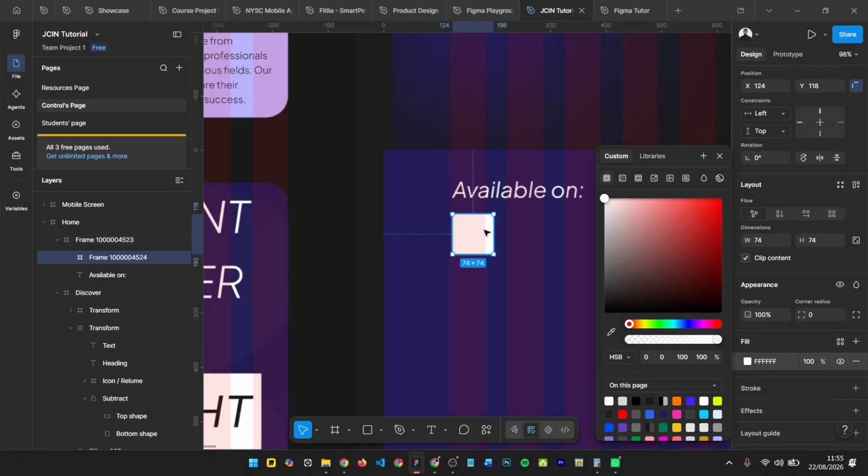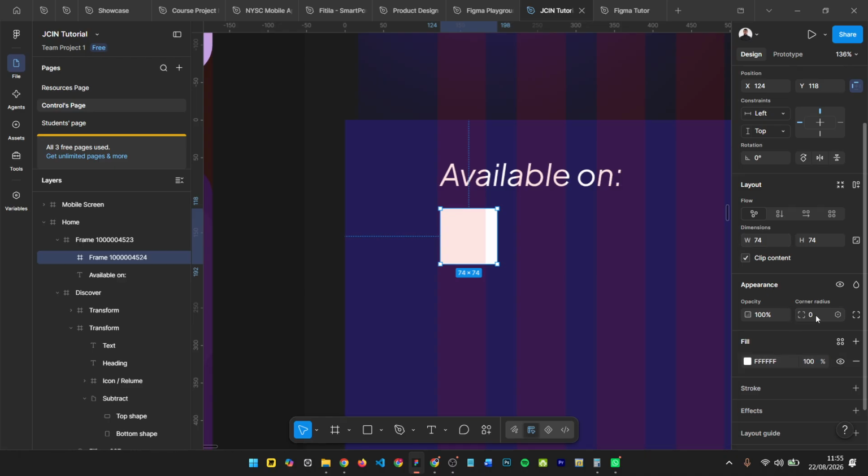All right. So what I want us to do is give it a corner radius. Let's just give it maybe 200. Anything from 50 should be rounded, but I just give it 200. The reason why it's rounded so easily is because we have the same width and the same height. The width is equal to the height. So let's just make it 200 no matter what.